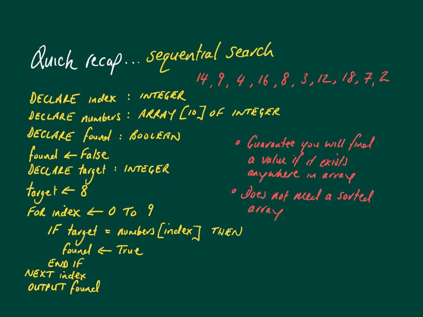The downside of a sequential search is that because it will test every single element which is inside the array that you're feeding into the search, it can take a lot of processing power and it can take a lot of time to complete operations. So we need a more elegant solution, especially when we're dealing with arrays of more than 10 items. And this is where binary search comes in.